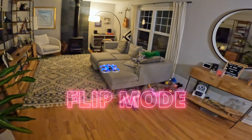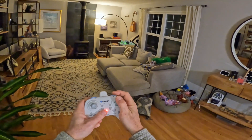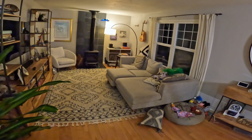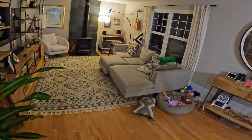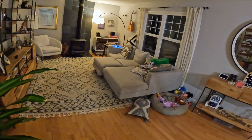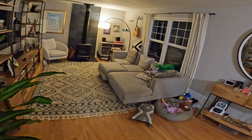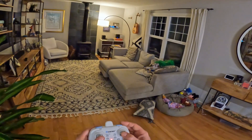The first mode we're testing is flip mode. Press the flip mode button on top and press the right stick in the direction you want it to flip. Flip to the right, flip to the left, flip forward, and finally a back flip — it'll get close to the ceiling so watch out, but it does a pretty tight flip so you can do it inside the house. You might want to ask your mom first. It will flip in any direction — automatic flip. Make sure no one else is around when you try that, and same thing outside.